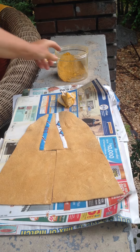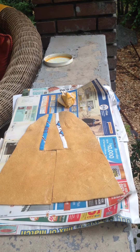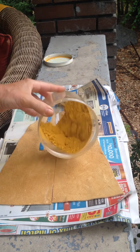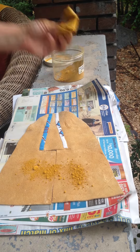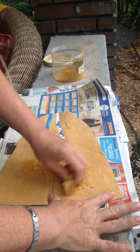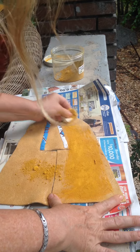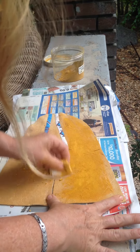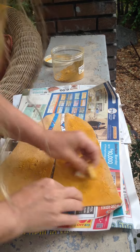Now I'm using a powdered pigment. This is the typical yellow ochre that they would have used. What I'm going to do is start by just sprinkling some of it on here, and I'm going to take this — it's actually a piece of paper towel; often I might use just an old piece of rag — and I'm going to start spreading it around as thin as I can, because you don't really need a lot of this pigment. As you can see, it goes pretty far. I'm just going to start rubbing and spreading that pigment throughout the leather.